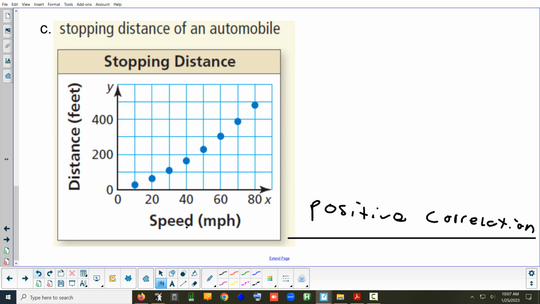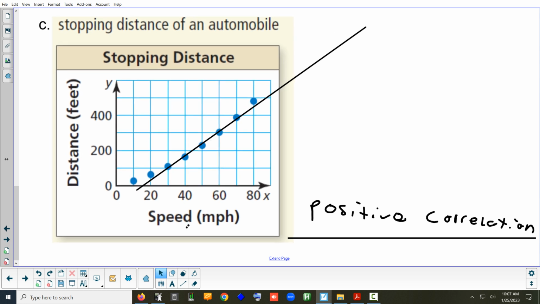And what we want to be able to do sometimes is something like this. Find a line that goes through the points the best that I can. Well, maybe that's a little bit off, but basically kind of like that. I want to find the best line that I can that goes through those points.